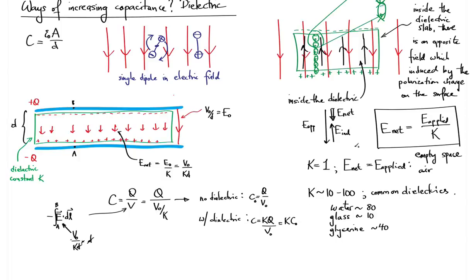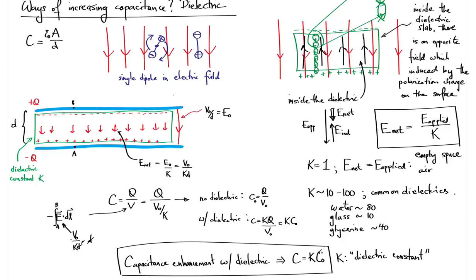So what that means is that if I stick some dielectric material in here that has some dielectric constant kappa, it enhances the overall capacitance of that object by a factor kappa, okay? So if I was going to shove glass in between these two plates and glass had a kappa of 10, then if the original capacitance of these plates was, let's say, the units of capacitance is typically in farads, and I'll write that down in a second, let's say it was 1 microfarad. Then if I put a piece of glass in between, the new capacitance would be like 10 microfarads. So it would be 10 times the original amount.